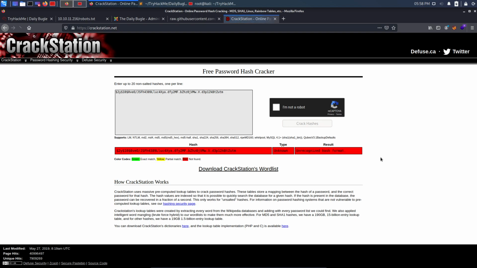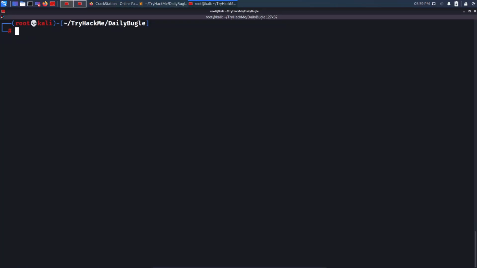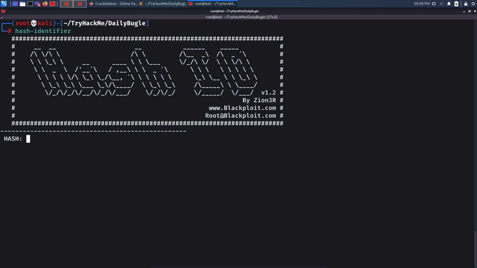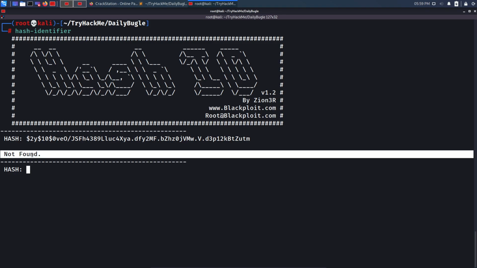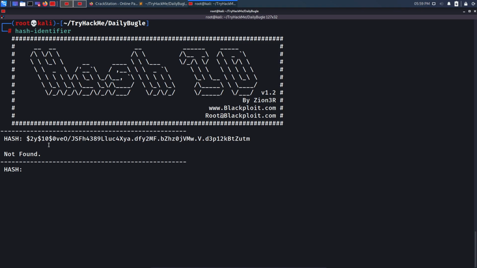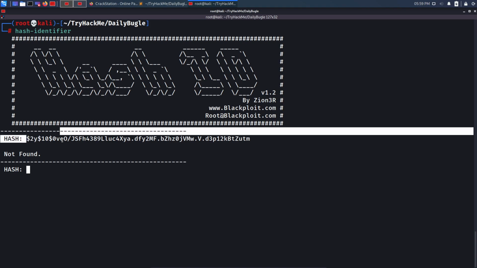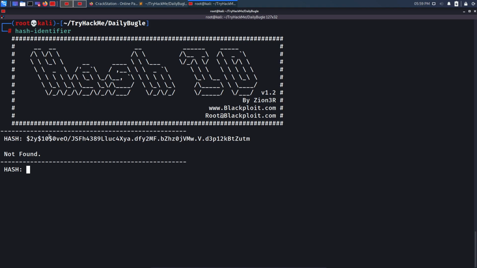Now whenever you are using John the Ripper or Hashcat, we need to tell these tools what sort of hash it is. Now the easiest way which I have found is that there is a built-in tool installed in Kali Linux already, which is called hash-identifier, and what it will do is it will get the hash and tell us what hash it is. So let's paste the hash in and let's hit enter, and now it also tells us that it is not found. So whenever I am not able to find what sort of hash it is, whether it is SHA-512 or SHA-256 or MD5 or base64, normally these sort of tools will tell you.